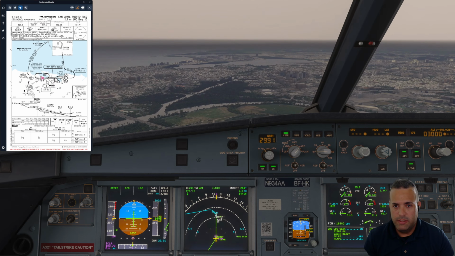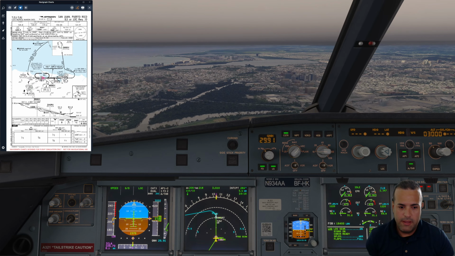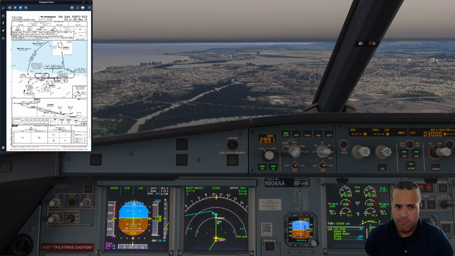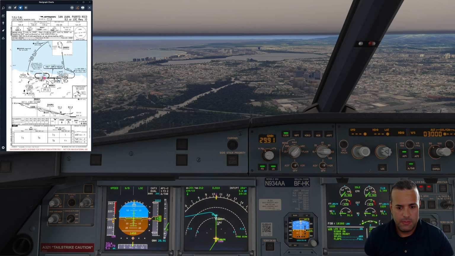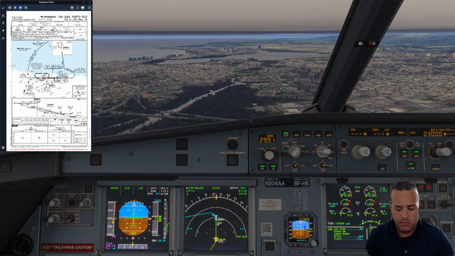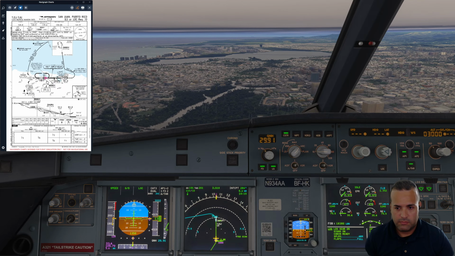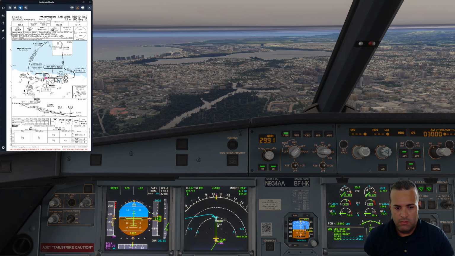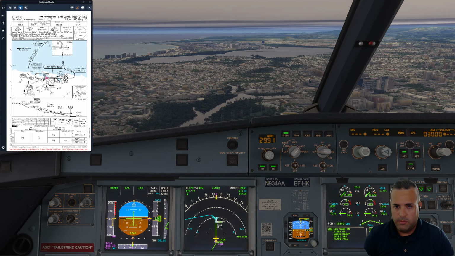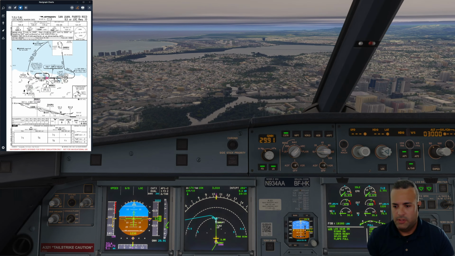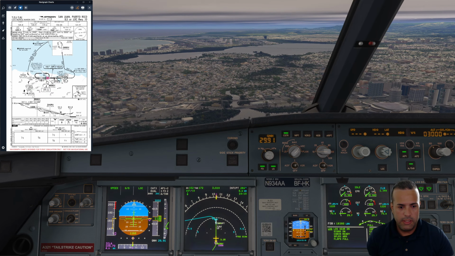We got a runway inside. We're continuing. Let's go flaps 2. Gear down. Flaps 3. Flaps full, before landing checklist. And you can tell landing checklist is good because you have landing no blue on your ECAM.